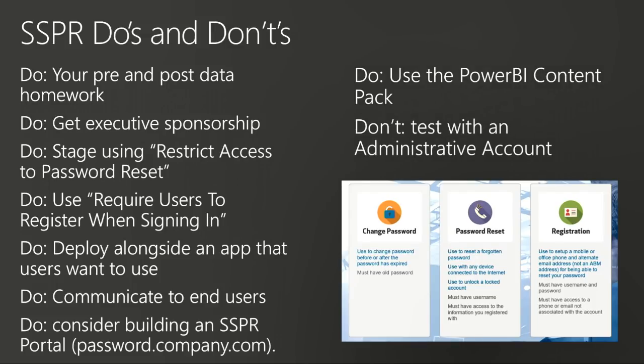Last part, do not test with an admin account. The admin account policies are set by us. You have to go through 2 gates. You cannot use Q&A, and you shouldn't use Q&A anyways, but people will be testing this, and they'll say, I set for 1 gate for phone, and they keep getting their 2nd gate. They don't understand why. They're testing with an admin account. Don't do that. Test with your regular user account.